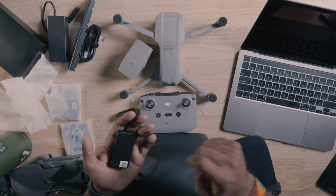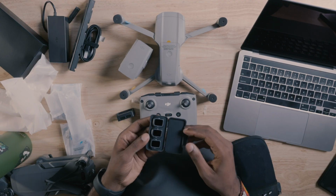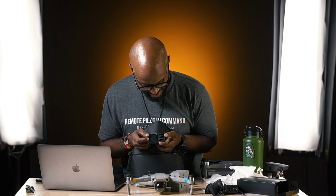And what are you? Are you my ND filters? Because if so, this is the most adorable package that ND filters could possibly come in. Oh, yeah, these ND filters. This is the most adorable. This is so adorable.